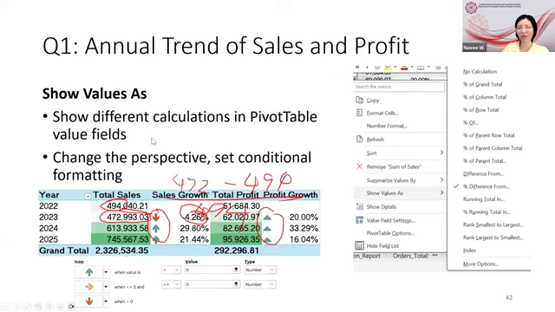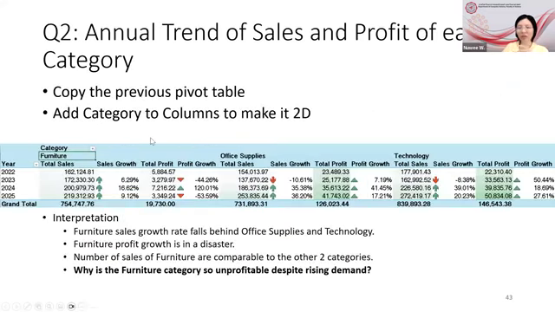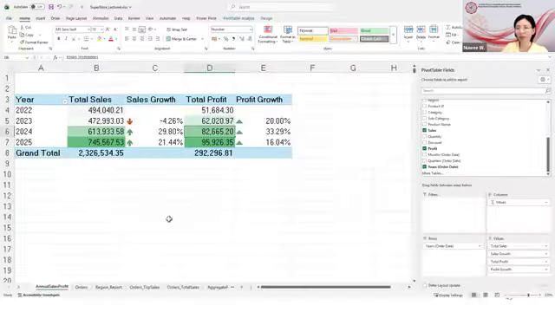Okay, I continue. So the second question, we want to add category to our business question. So we need to do category as columns. Let's say we just make a copy of this first one.